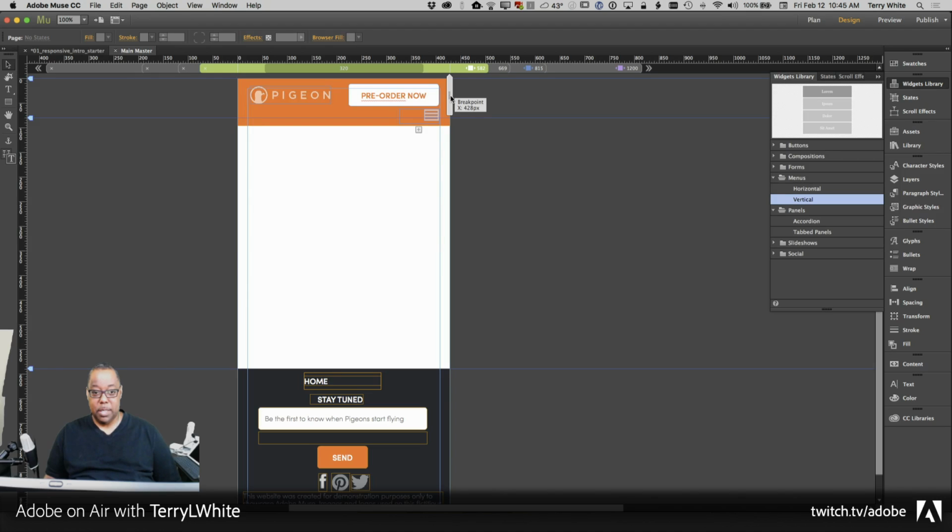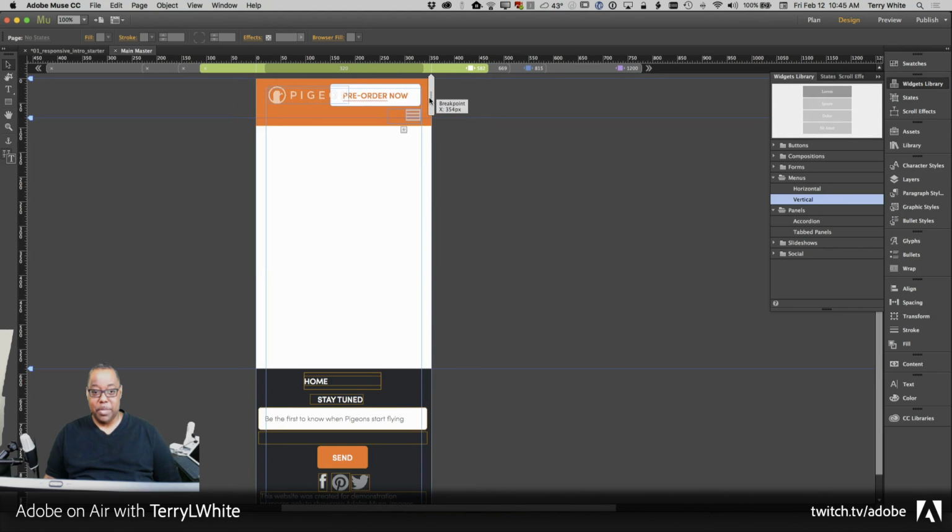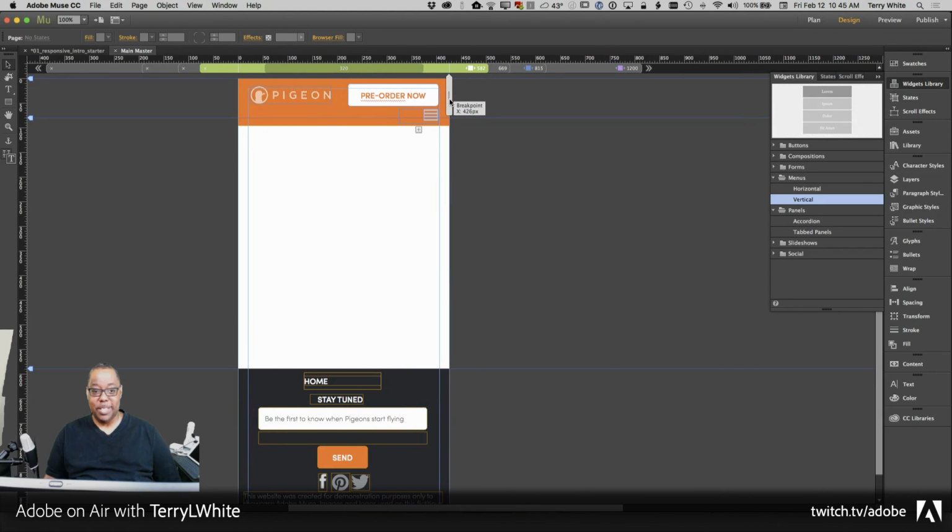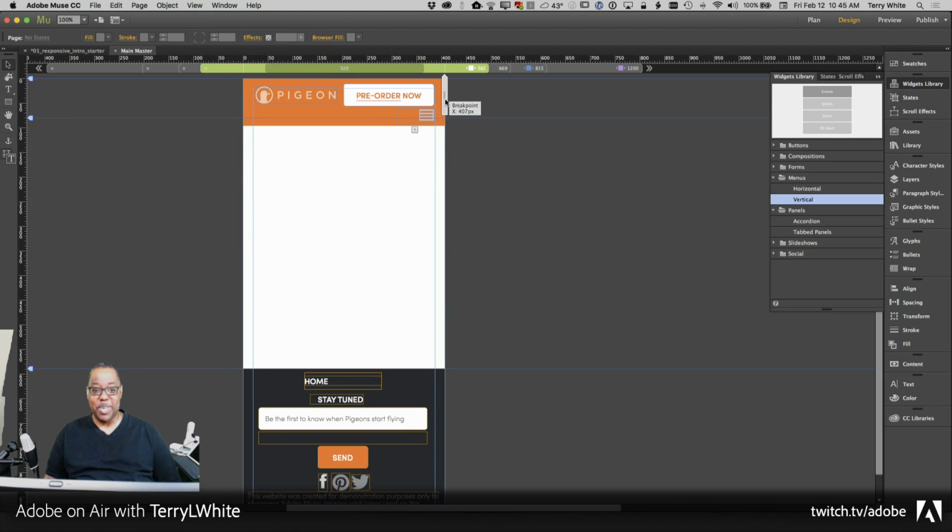And let's go for broke. Let's go all the way down to 320. Oh, we can't. So see, we can't even get to 320 without something happening to the Purchase Now button. So we need another breakpoint because the layout is about to break right here. And although we could cheat, we could jump to 320 and fix it.